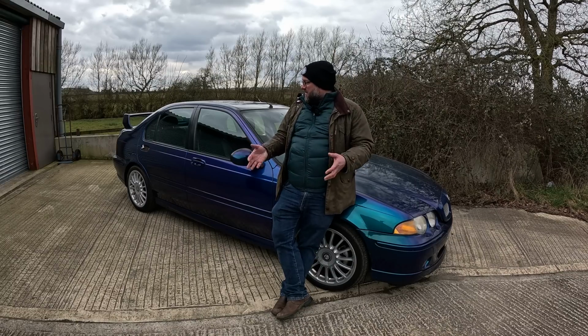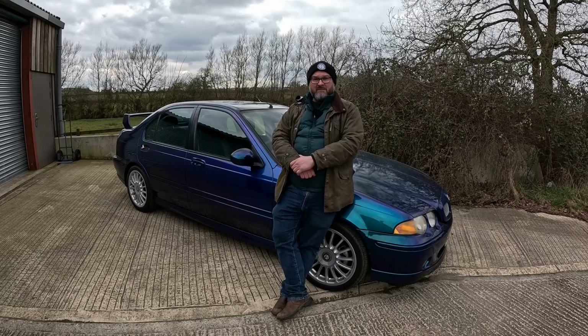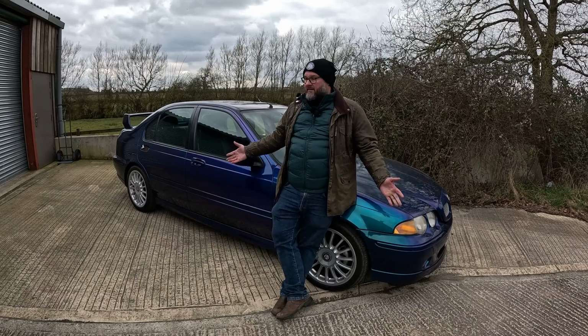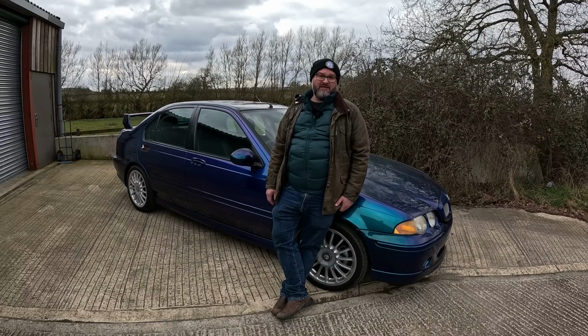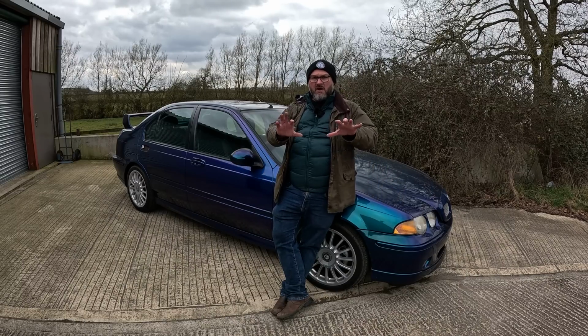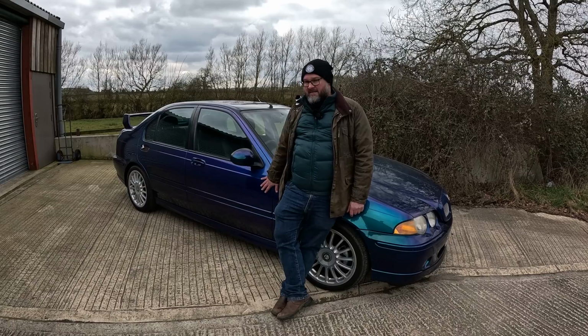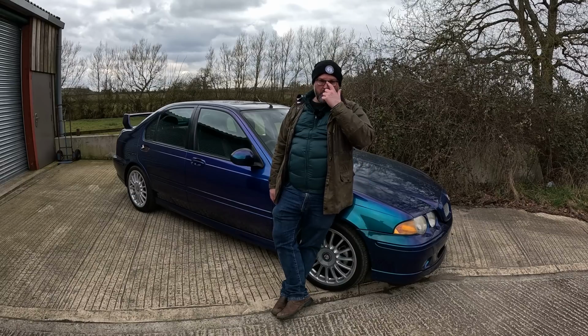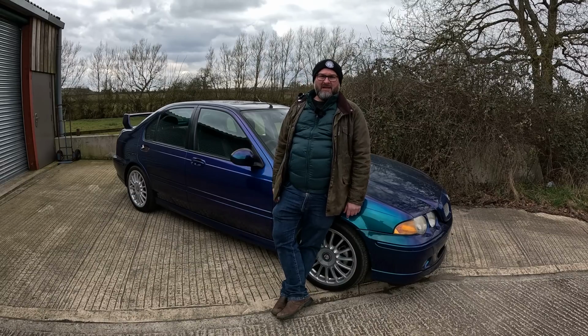Now, this is very much a lessons learnt video because I bought this car sight unseen. Why did I buy this car sight unseen? Well, firstly, I mean, look at the colour. It's a Monogram MG. So the desirable, if you're into your Monograms, you'll understand. If you know, you know. But it's a rare paint scheme, Monogram Typhoon. Deep down it's blue, but it's got pinky, purpley, lilac-y bits in it.